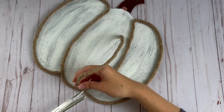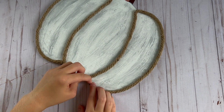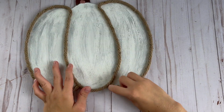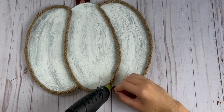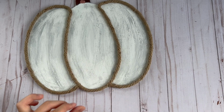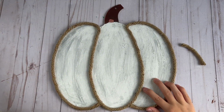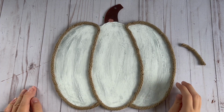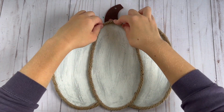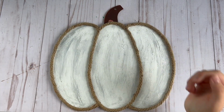Once you get back down to the bottom here, you're going to cut off the excess twine and then glue the end of it in place. And then I cut a piece of the extra twine to fill in this gap here at the top of the pumpkin. I just went ahead and placed that right there. And now my pumpkin is totally outlined.